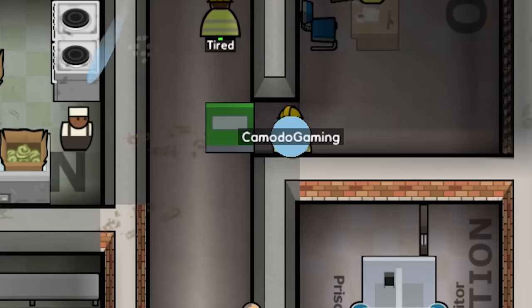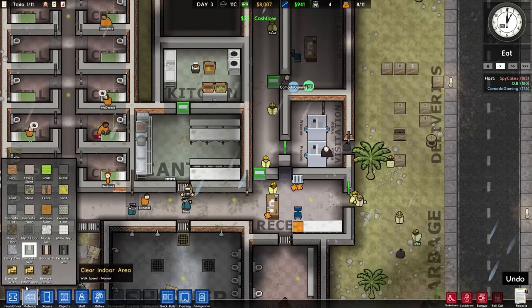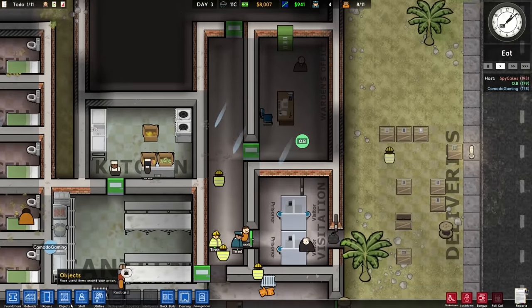OB, did you seriously install the door sideways? No. Where do you want me to put this door at? Hey, it's working. They got to open it, but it's sideways. Okay, let me fix it. Jeez Louise. Our prison is amazing. Yeah, it is. It's totally working.